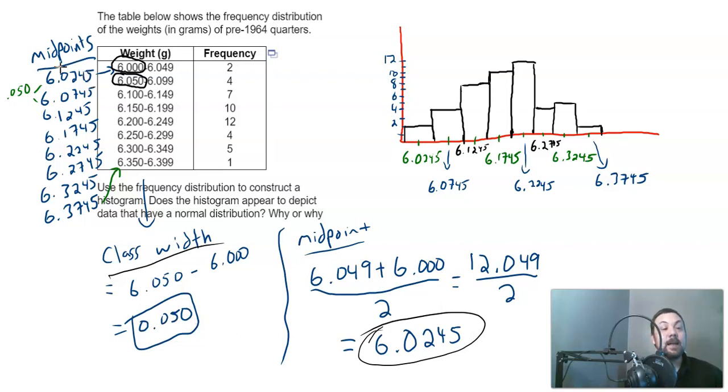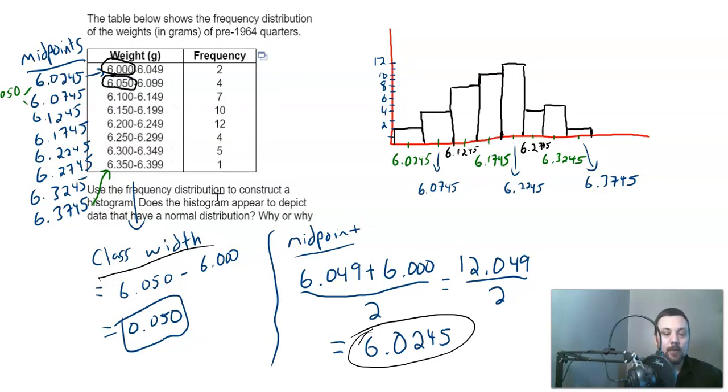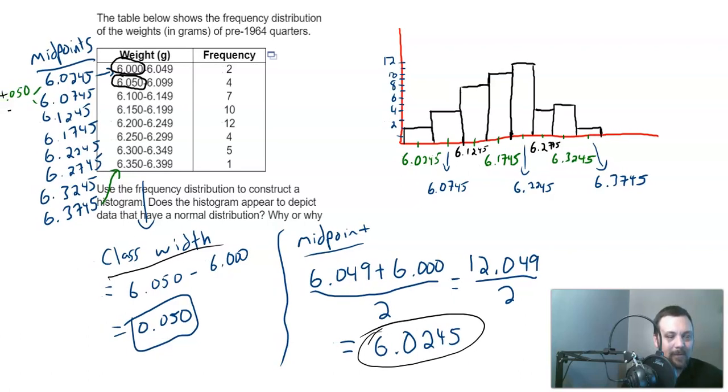And so to get the next class midpoint, you take the first one, you add 0.050, so I'm adding here. Okay, I hate when I do that. I'm sorry, I moved the screen that I'm using to record, which it doesn't let me do otherwise, but it sure lets me do it when I don't want to. Let's see, can I move it back? Okay, there we go.